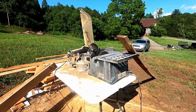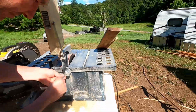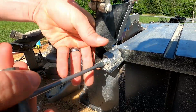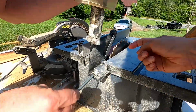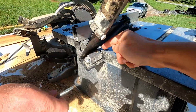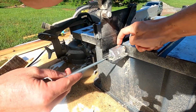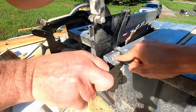You know, we call this scary saw. We just realized why scary saw is so scary. This piece that John's unscrewing, it's on backwards. So when the board comes through, it gets caught right there when it's at an angle. But it gets caught regardless, even if you have a piece that's smaller than this, because it should be on this side.